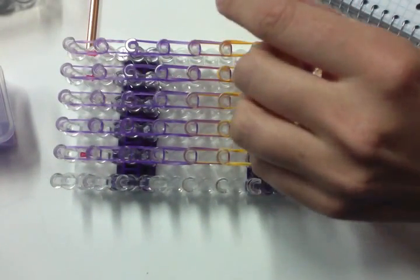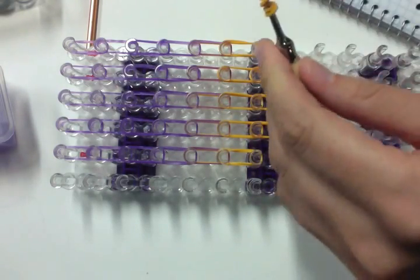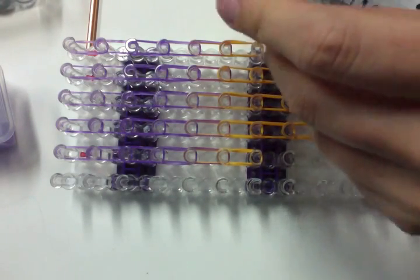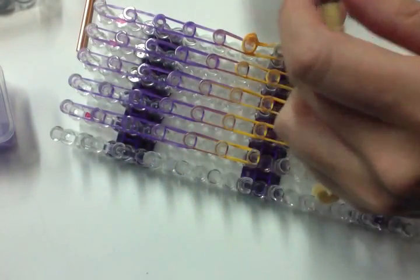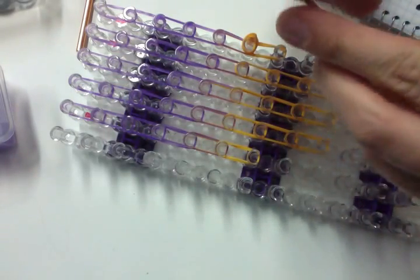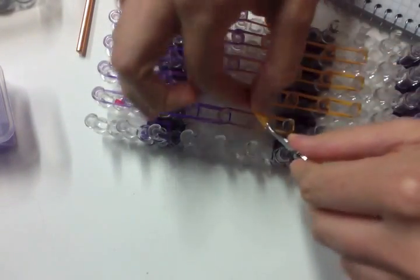Okay, so here I'm going to take a mango, wrap it around my hook, creating 5 loops. Then I'm going to take 2 mangoes, pull them onto my hook, reclaim the loops. And I'm going to wrap that right here. Okay, I'm going to do that again for the other side. Wrapped around, creating 5 loops. Take 2 mangoes, pull on.